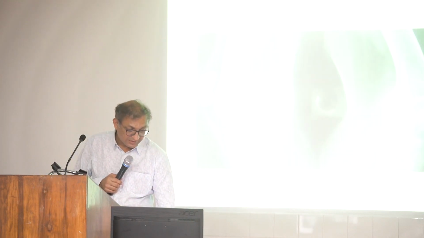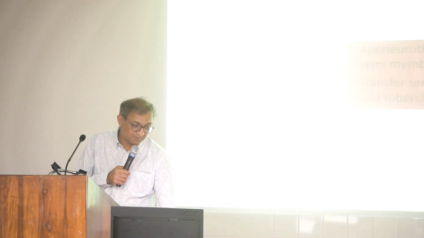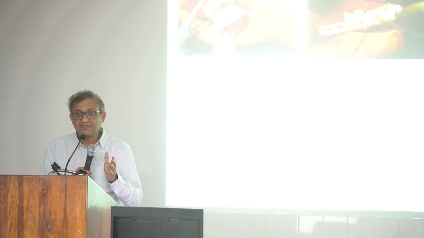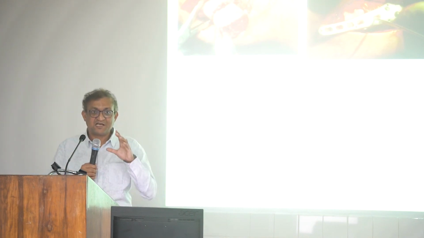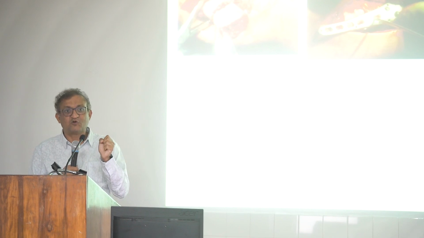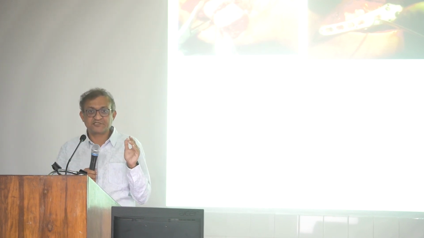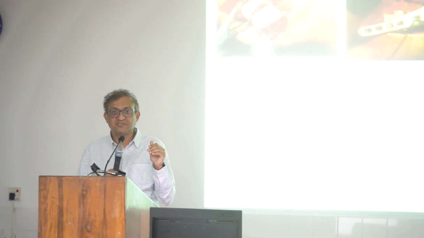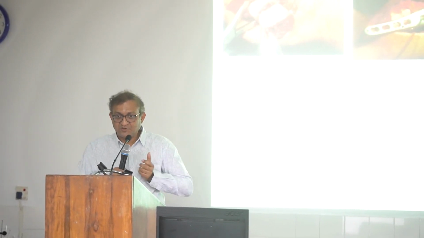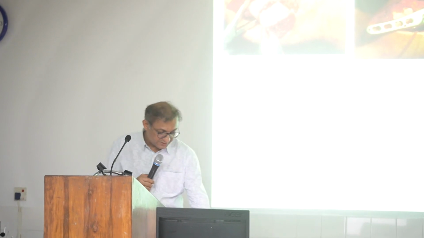Okay, in this child our strategy is going to be a little different. Here we are going to do an osteotomy, cut the bone, and when you cut the bone you achieve two purposes together. We correct the flexion deformity by doing osteotomy of the lower femur, but shorten the lower femur. When we shorten the lower femur, what is going to happen to the hamstrings which are tight? They will loosen up. Okay, so the child will then become straight.